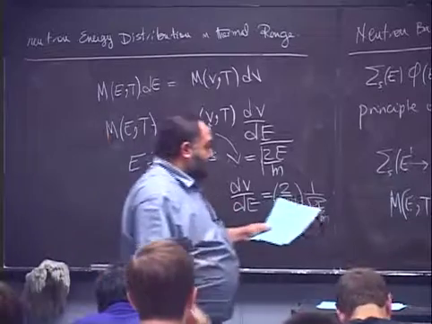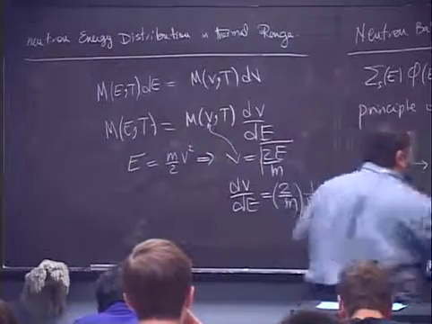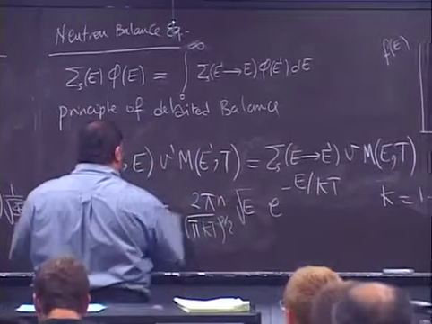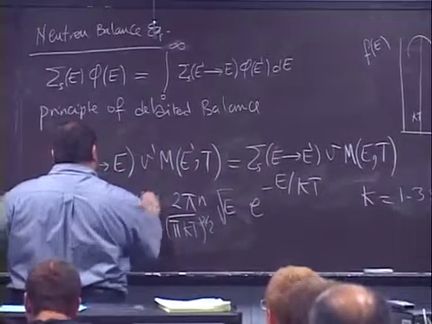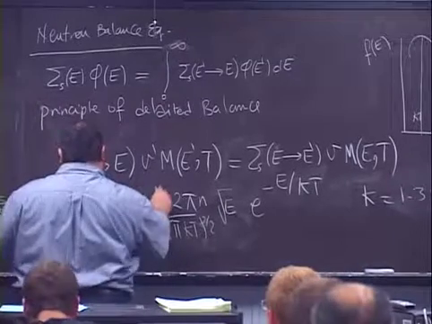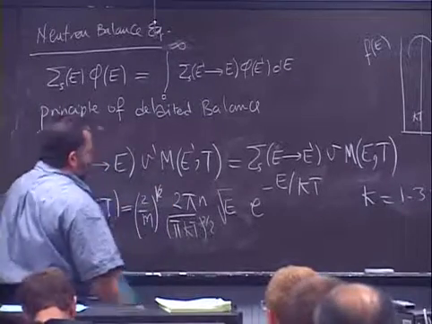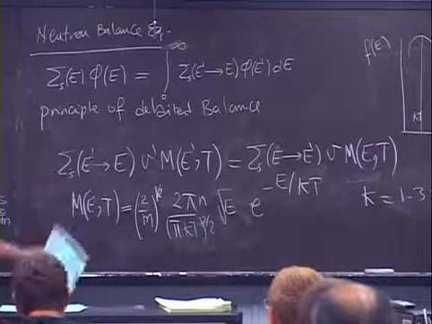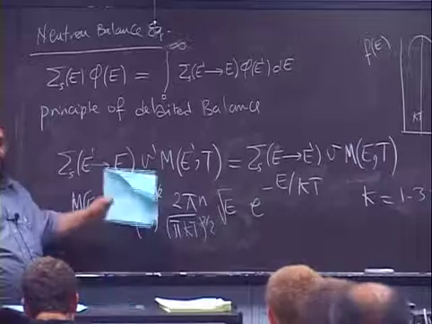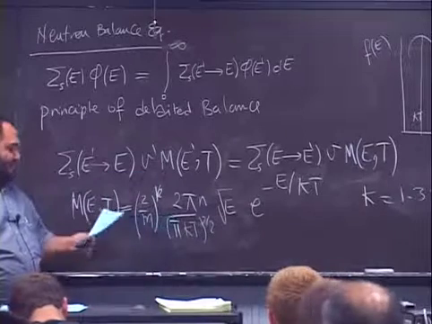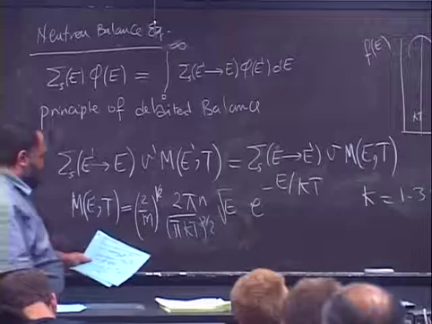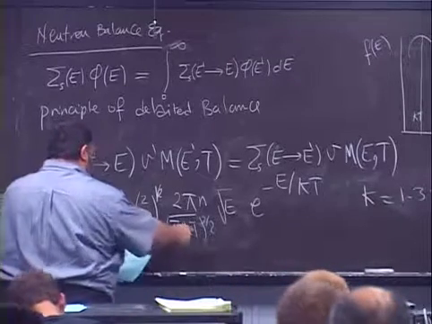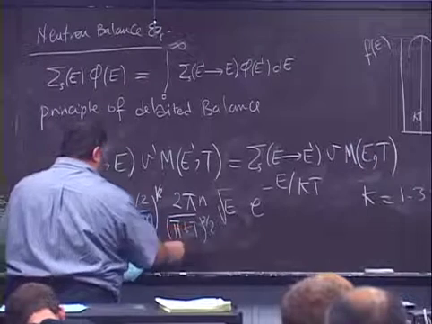Sometimes they wrote, there is n here, by the way, guys. There is n, and there is, I messed up, there is a 2 over m to the power of half, where n is the total number of neutrons. If you have a billion neutrons, then this is a billion neutrons. If you have whatever number of neutrons. Okay, guys? Sometimes they wrote the 2 over m plus all this constant here.